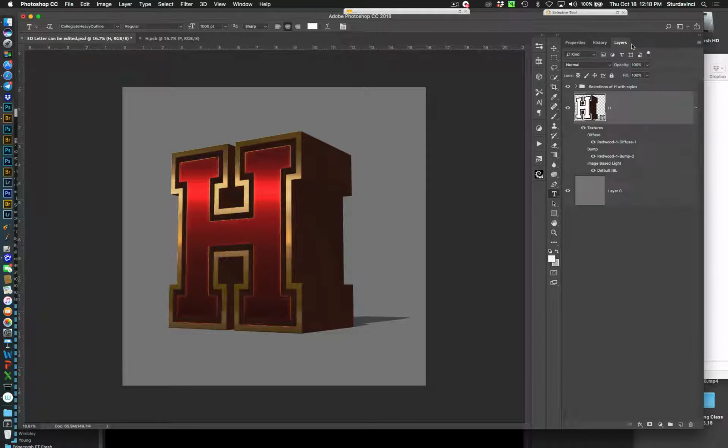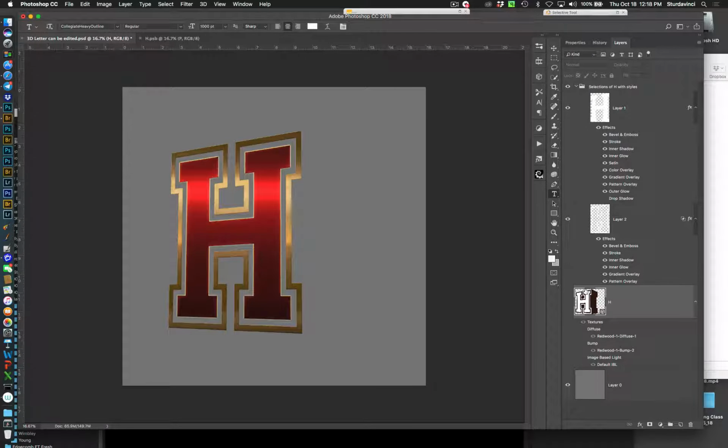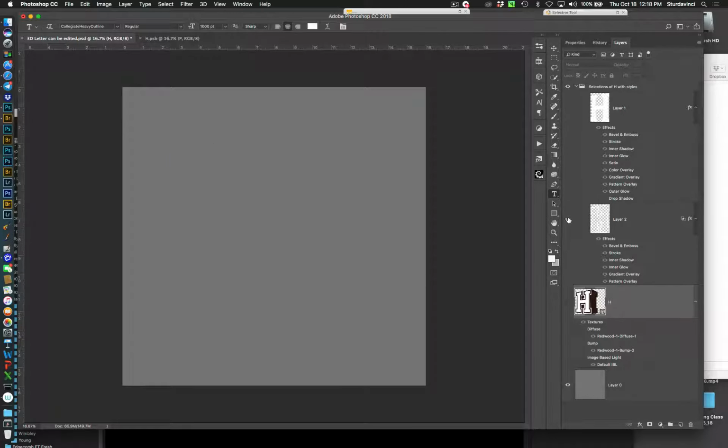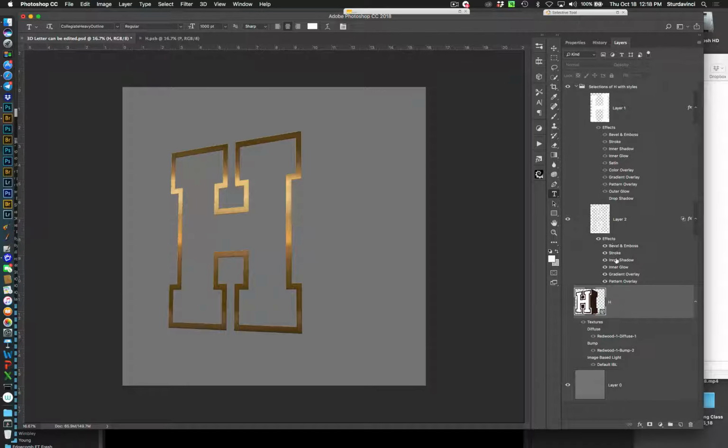So first of all, we're going to click on our layer. As you see here, we have this one layer that has selections of H with styles. So we open that up. Let's turn off the bottom part here with the H and the 3D H, and then you just have that one little area that has the trim, the gold and the red. If we turn off the H in the middle with the red, then we have the gold trim. As you can see, we turn that on and off. We turn the effects off, it's just a white letter. And then these are the styles that we would click over that to give that kind of effect.